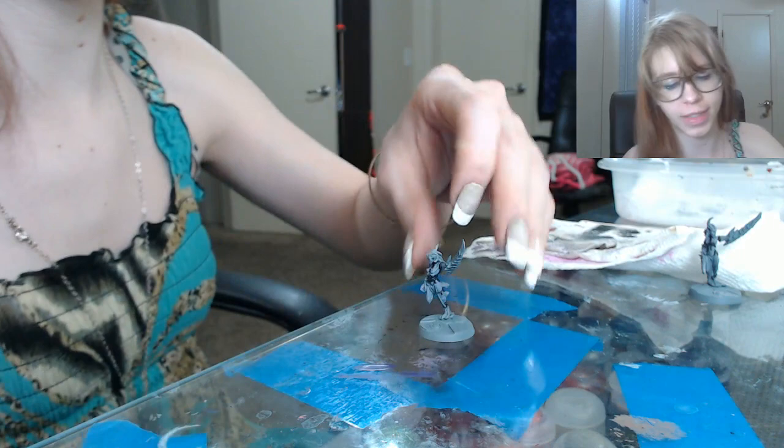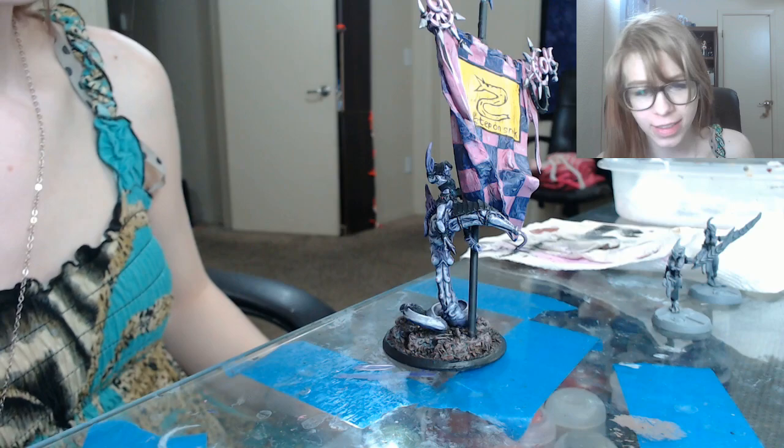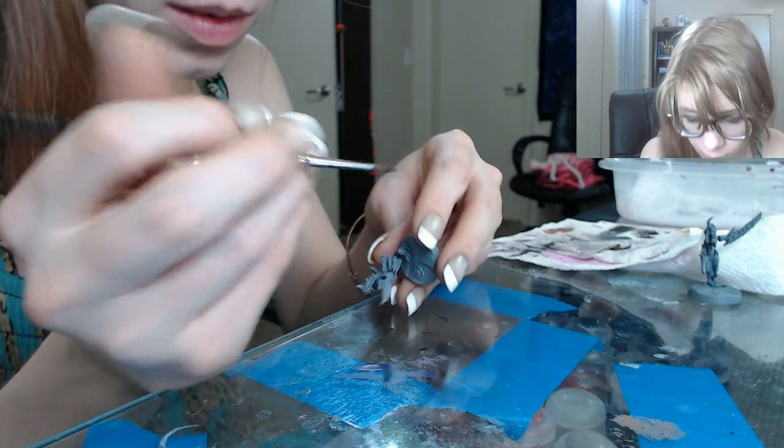That's the other reason I'll put her aside to pull this model out again. This girl right here, I gave her a custom head specifically because I wanted her to have hair. Like, demons don't have hair in Warhammer. I don't understand it. It's so weird. So anyways, back to this. Let's paint some claws.